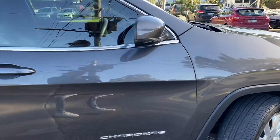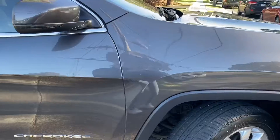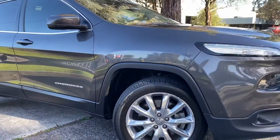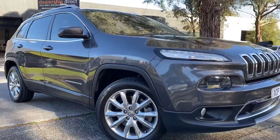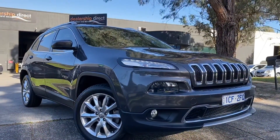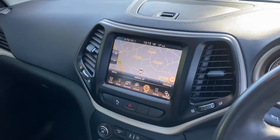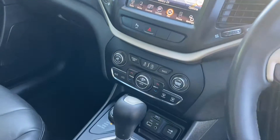Please don't forget as well, if you do require some help with your financing, please ask us here first as we will be your most competitive option in that area. We help a lot of our customers out with their financing as we make it very quick, simple and easy for you. We deal with you all the way through here at Dealership Direct from pre-approval right up until delivery of the car.